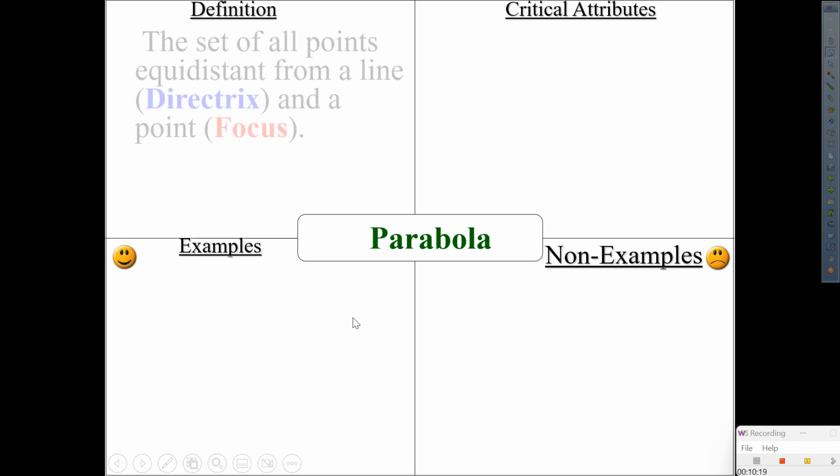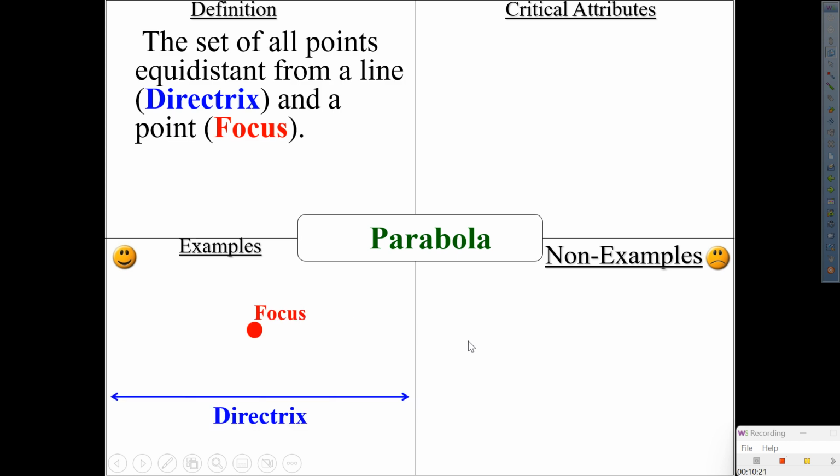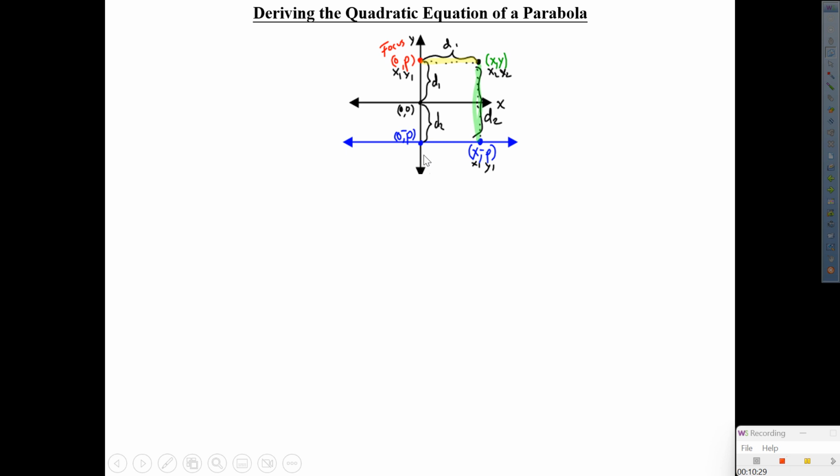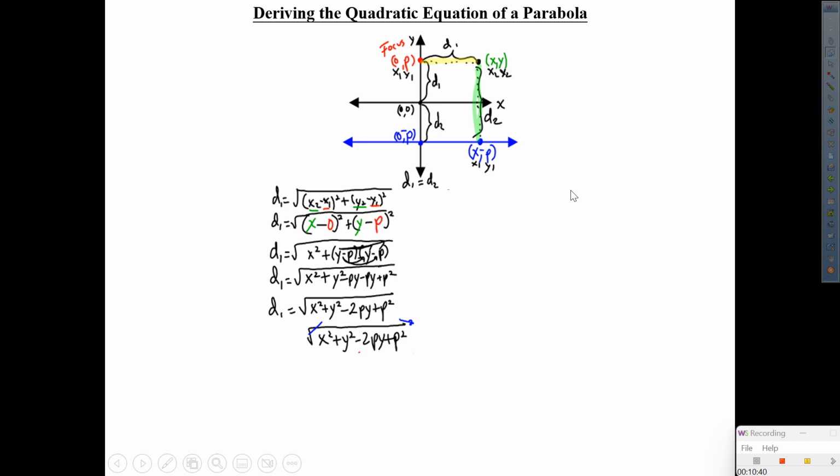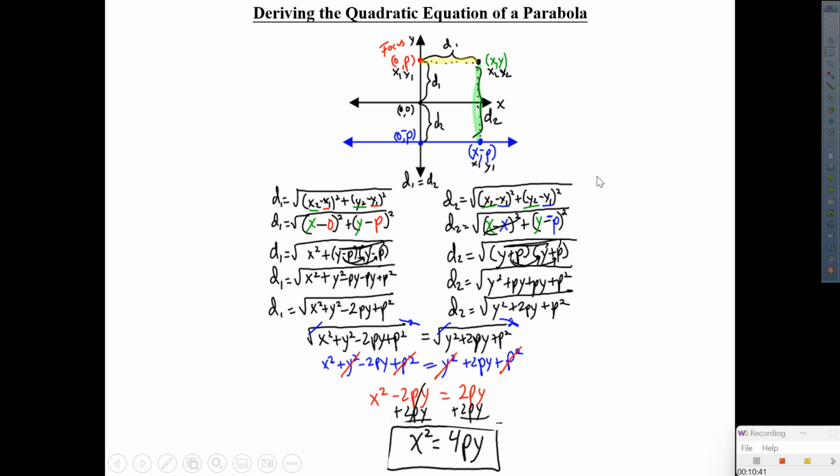We saw that yesterday, and it looks like this. I actually animated the parabola forming, and we came up with non-examples and examples. And of course after that we derived it. This was the home plate. You know this by memory. So tomorrow if you walk in and I give you a blank sheet of paper, you should be able to produce that, and that. Because tomorrow is Friday, just FYI.